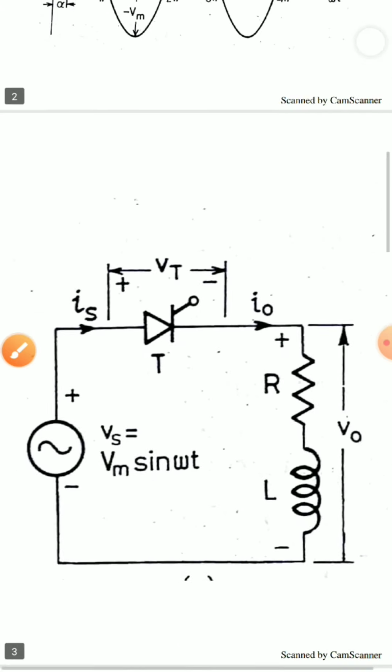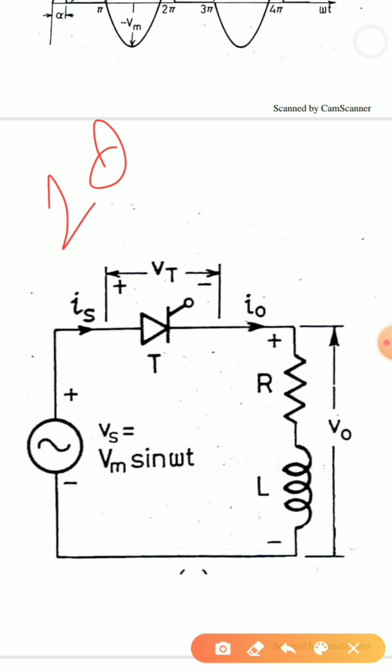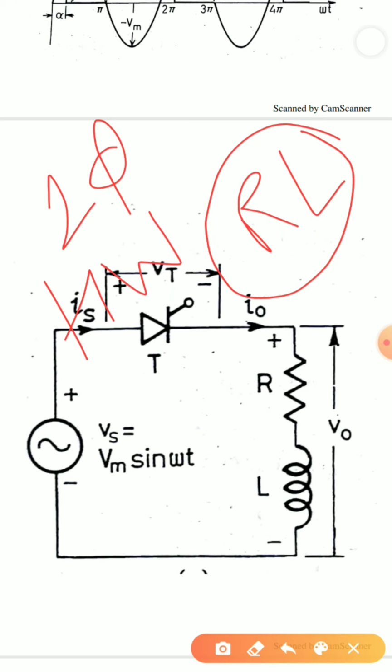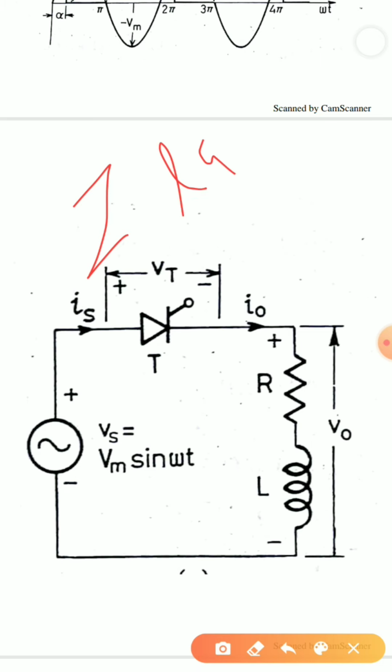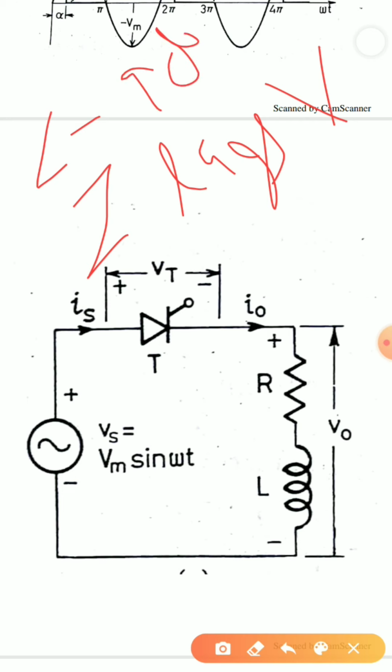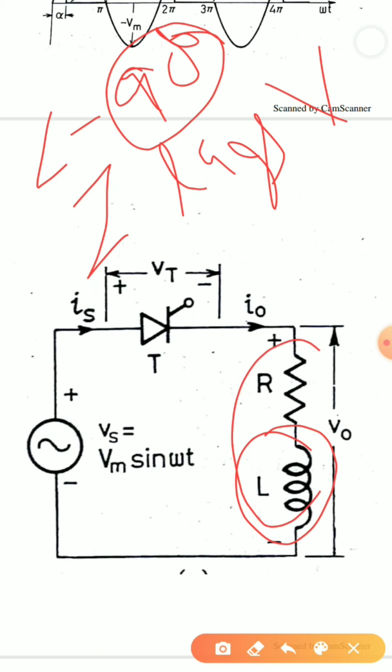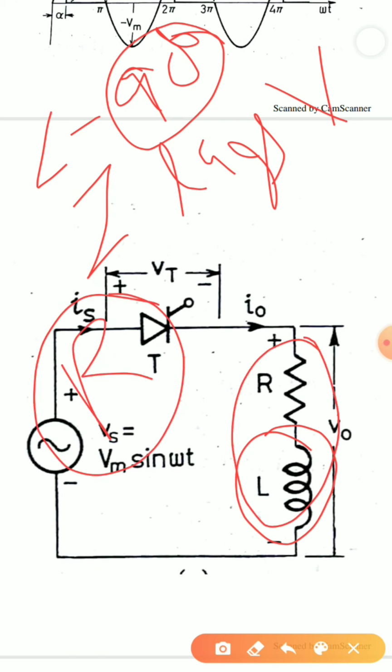The next circuit that I have is a single phase half wave converter, but this will have an RL load. RL load means what? In the previous circuit I was having only a resistor, and now an inductor is added as well. We clearly know that in an inductor the current lags the voltage. If it was a pure inductor, it would lag by 90 degrees, but this is not a pure inductor, because in this combination an R component is also there.